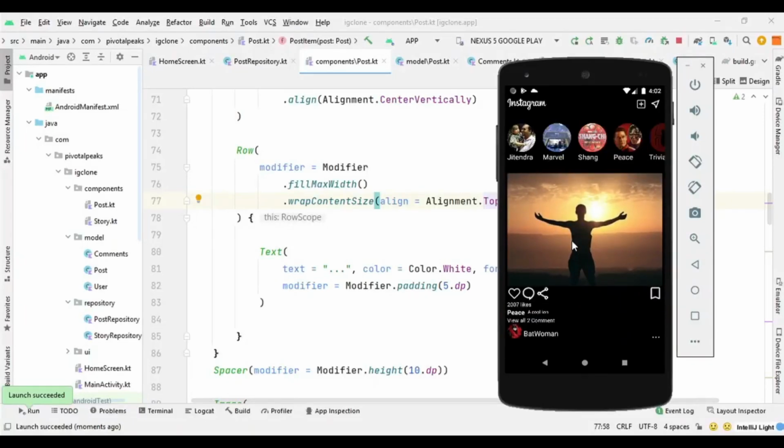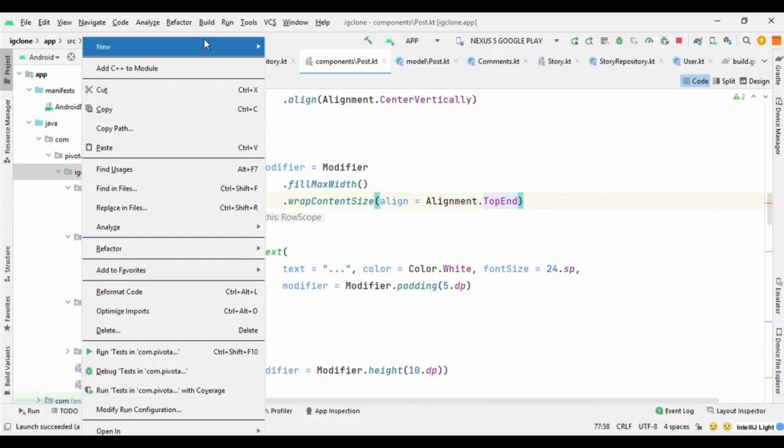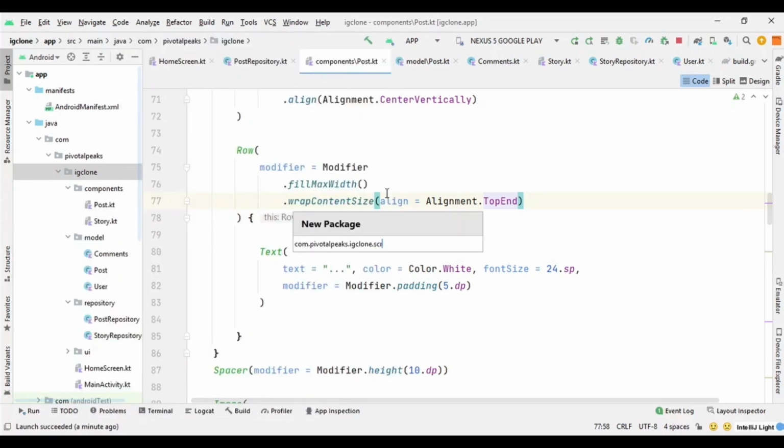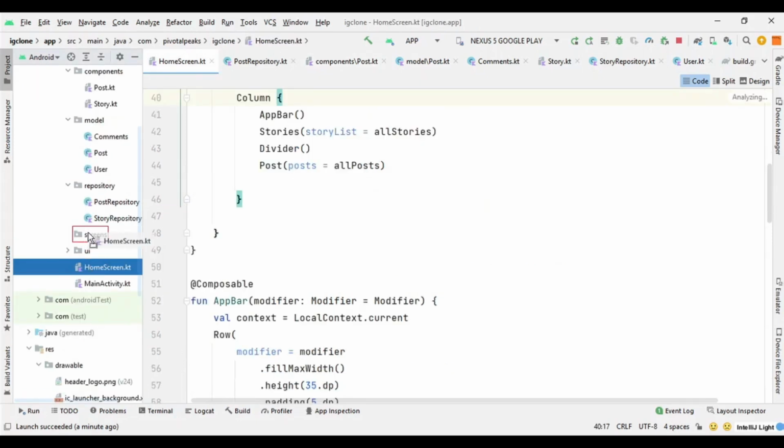So let's get started with the new post screen. I'm going to create a package named screens, and then I will put this home screen into the screens folder.